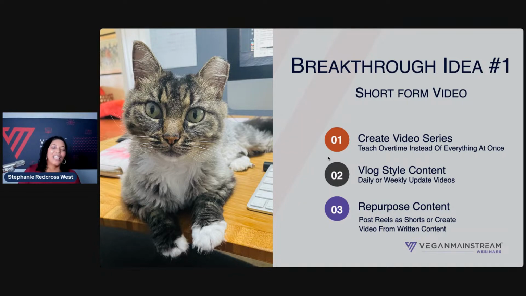Now, I love giving you the technique. I love giving you the structure. I love giving you the methodology. But some of you are like, what can I do right now? Like, what's just a straight up marketing thing I can do? And I'm going to give you 3 things you can do that are fairly easy to do, that can change your marketing, and that can help you get that additional exposure and help you with promotions. One of my favorite things to do is short form video. That is one of the biggest trends for 2023.